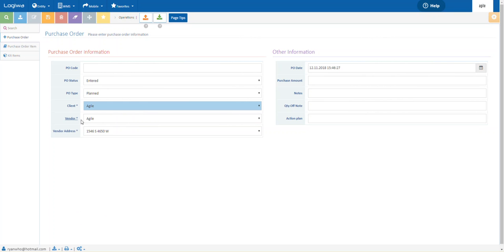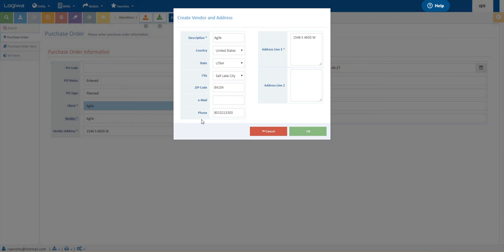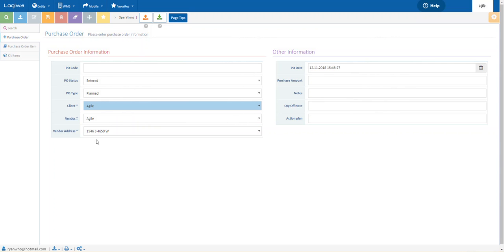So the vendor will need to be selected. Now you can create a vendor here by entering all the vendor details and then save, and it'll post your vendor here. We can then keep an eye on the vendor scorecard and also you can see spending against vendor and such.